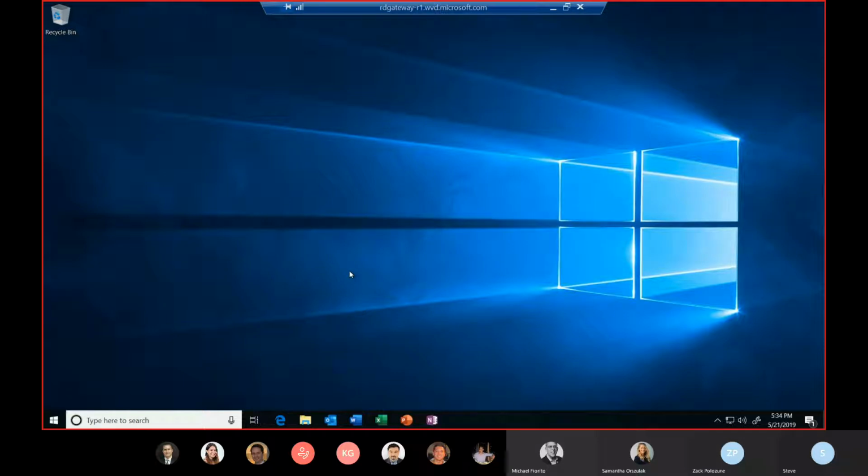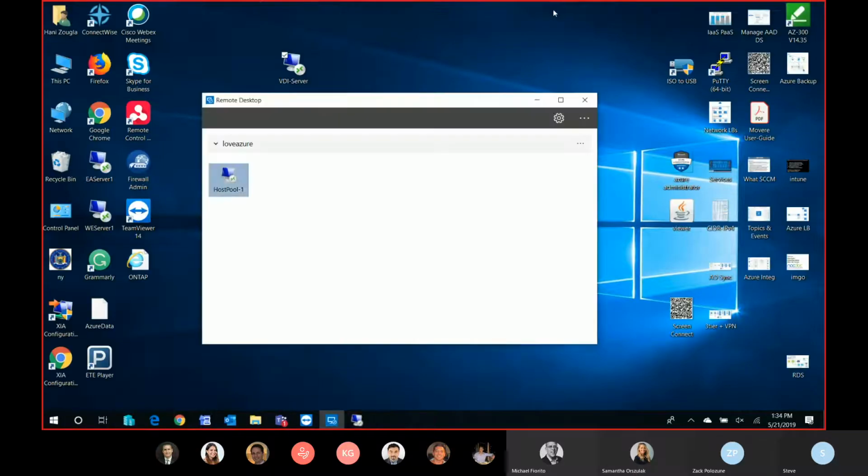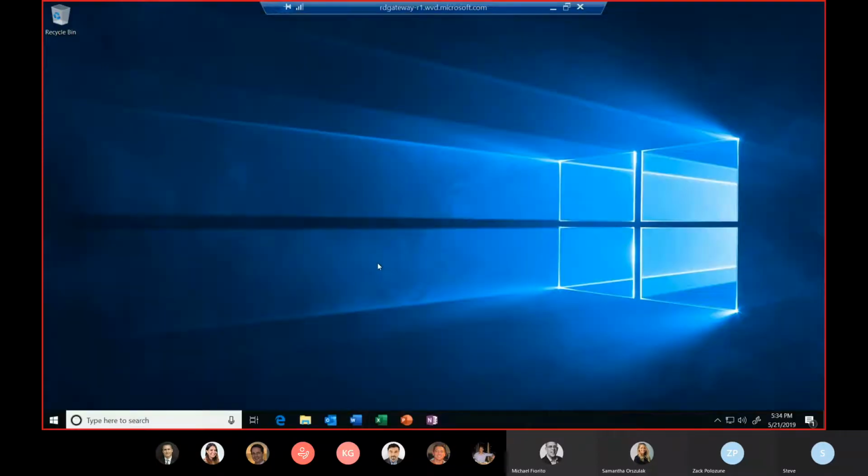You can also publish apps here. You can use the Windows 7 image or Windows 10 image. I'm actually using the Windows 10 multi-session image from Microsoft. So multiple users can log into the same Windows 10. So you can actually install your apps here. And I think it's the only way to have multiple users log into Windows 10 at this moment. I don't think anyone else is offering it.